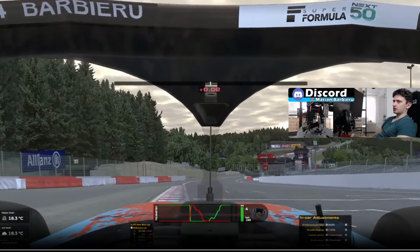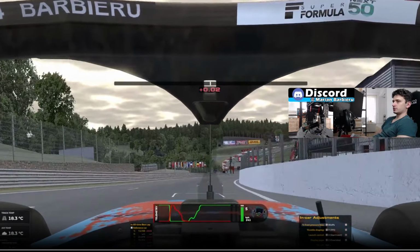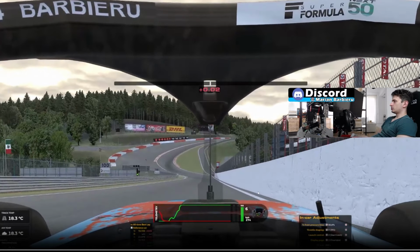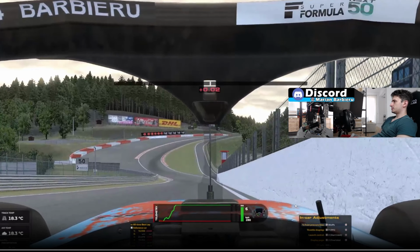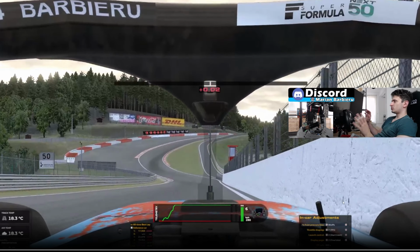Now for Eau Rouge and Radillon, there's only one thing that I want to show you, and that is not going all the way to the wall. So notice here that I'm a bit too far on the wall on this lap. Usually what I'm doing, I'm keeping the car a bit more towards the left side. So the right tire will be at the white line, but it won't touch the white line. This lap is not the best example of that. I thought that I would have a different line. But the idea is this.